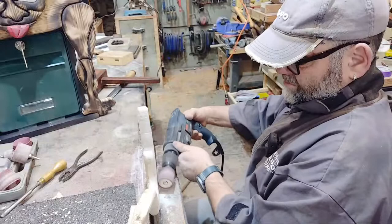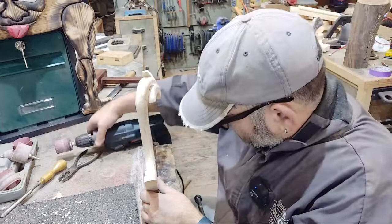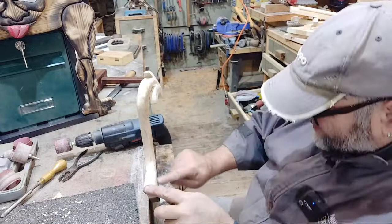My first ever lathe was a Black & Decker drill attachment. Not this kind of attachment, the other kind where you had a pin in the back of the drill. It's old fashioned type, you know, Black & Decker drill. Got to be careful. Well, that one needs a bit. I won't stick it down, mind. There's a bit of a crack in here. A natural sort of shrinkage crack. Just there. So I have to be careful.